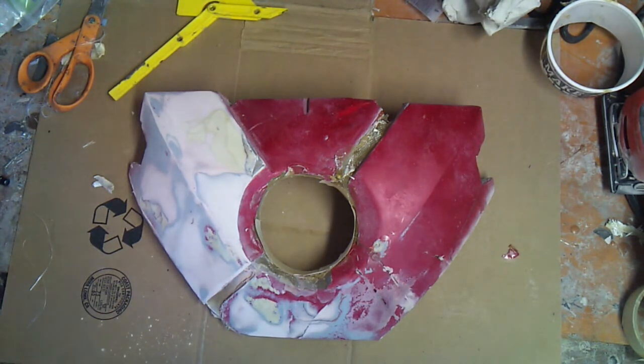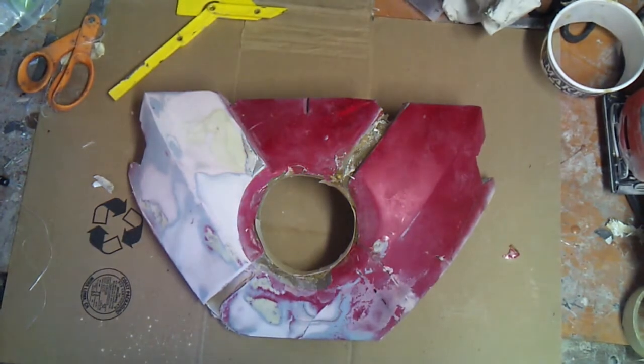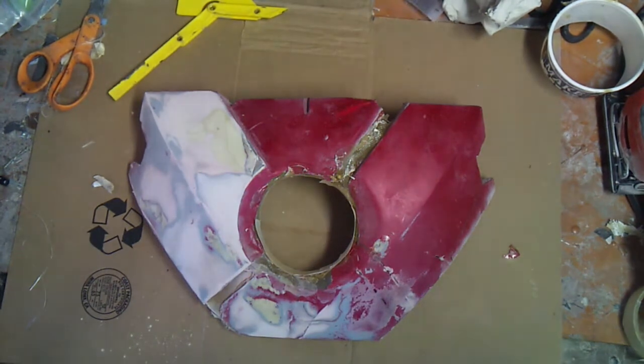So I'm going to go ahead and mix up some Bondo here real quick, and we're going to do this in small sections because we don't want to just slather on a bunch of Bondo and then try and work through it. It's not fun, and it's a waste of product. So, finish mixing this up here real quick.